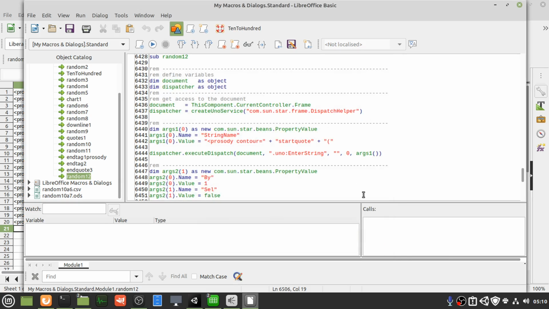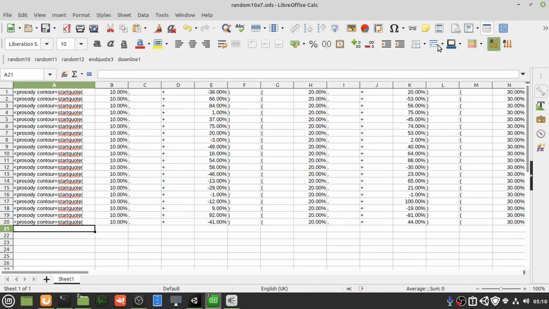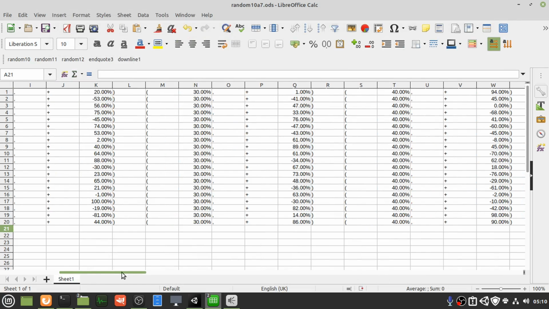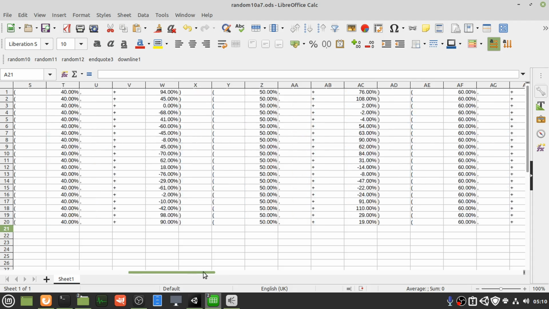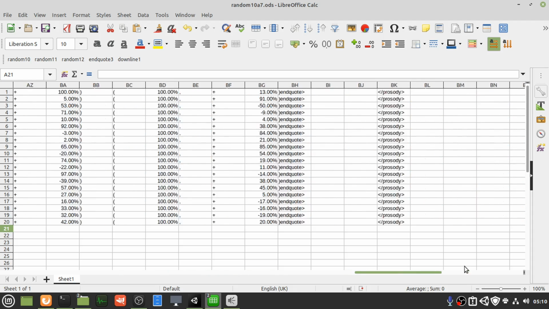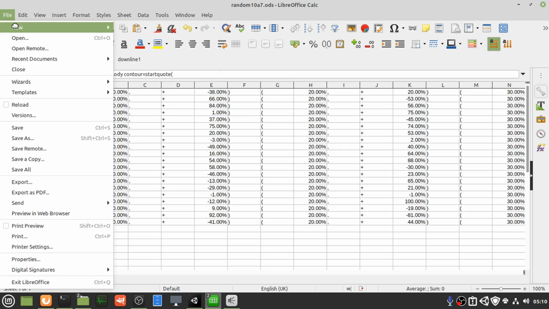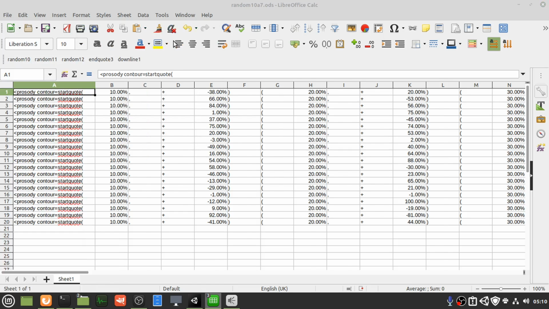Okay, why is it only 20? My brain fails to compute why it's only 6 times. I haven't... 10, 20, 30, 40, 60. Yeah, I've done it in tens. Right, okay, this is 7, so let's do a new one. File, new sheet.